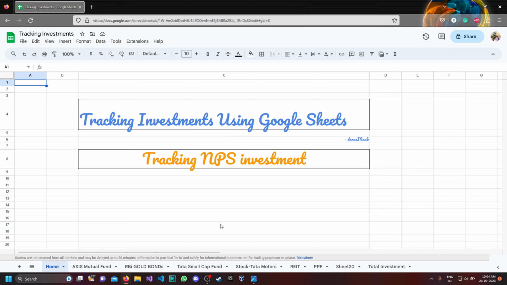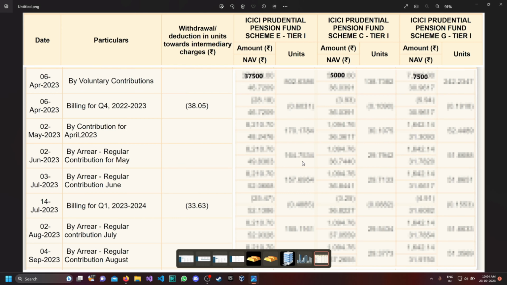If you go to your eNPS account and download your account statement, it will look like this. So you will see the contribution. Here this is my voluntary contribution, which is 50,000, and then you can see every month some amount is getting contributed to NPS, that is from my employer.